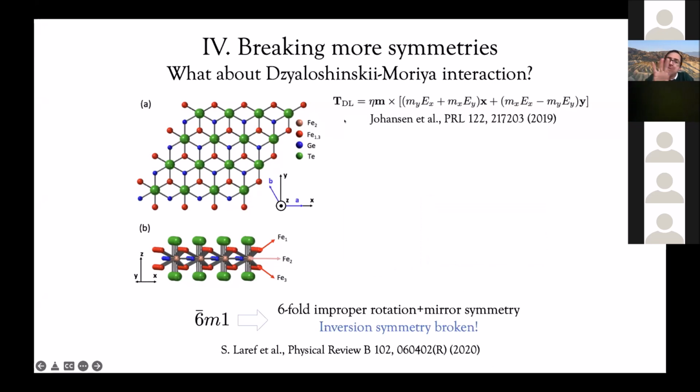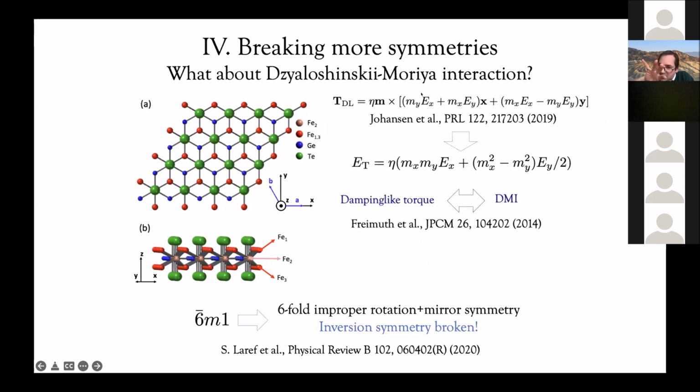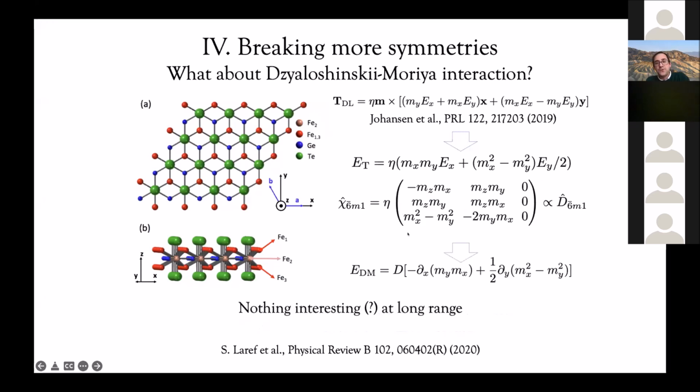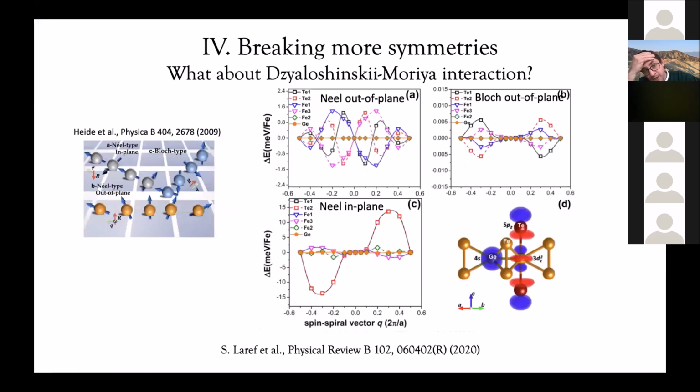So it turned out that there is a deep connection between the symmetry of the damping torque and the symmetry of the Dzyaloshinskii-Moriya interaction. So you can take this torque, apply this symmetry connection that was first pointed out by Frank Freimuth, and then extract the tensor of the Dzyaloshinskii-Moriya interaction. So this is actually the same tensor as the damping torque. When you do that, you can get the Dzyaloshinskii-Moriya expression, which is here. And when you try to see if it can be helpful at all, well, you realize that this Dzyaloshinskii-Moriya interaction doesn't do anything at long range. So we are still trying to find if there was anything interesting to do.